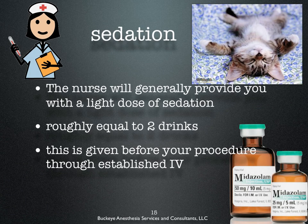Generally, your nurse will provide you with a light dose of sedation, which is roughly equal to 2 drinks or 2 Bud Lights. This is given before your procedure through established IVs.